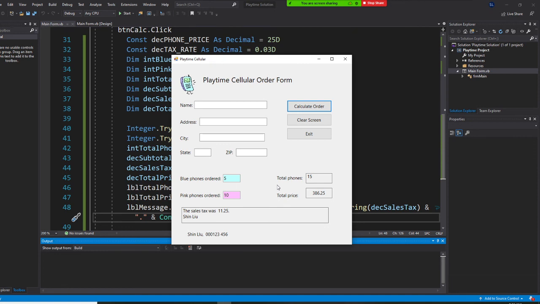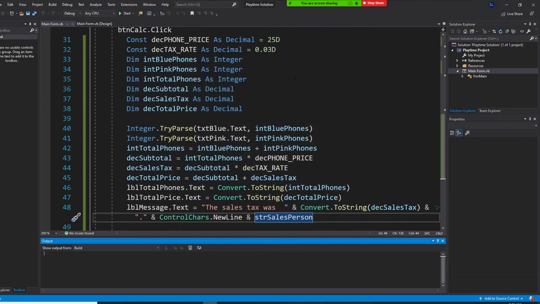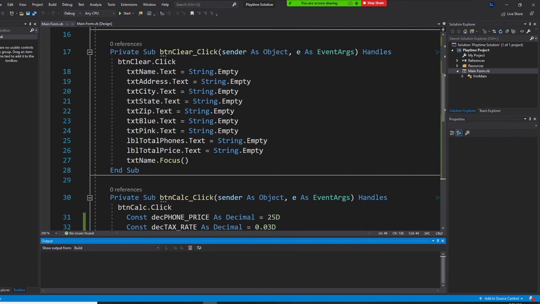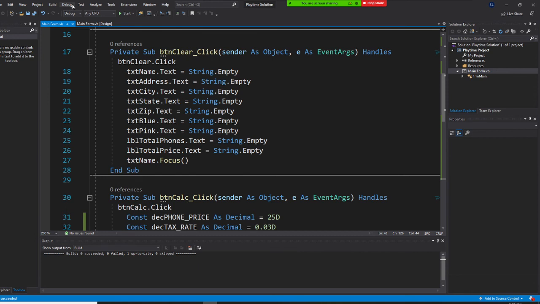So we want to do the clear right now, okay? So the way we do this is this. So when we do this, I want this to be clear. And when I do this, I want this to be clear, okay? So this is what you do right here. First of all, I am going to go to the button clear, okay? So let me close this right now. First, let me see the button clear. Oh, I already have button clear right now, but I want it to happen whenever I change the text.